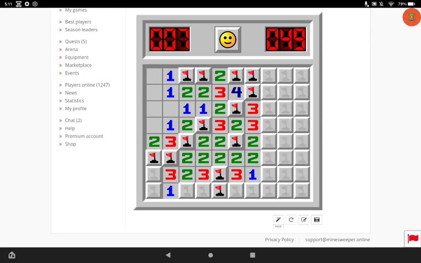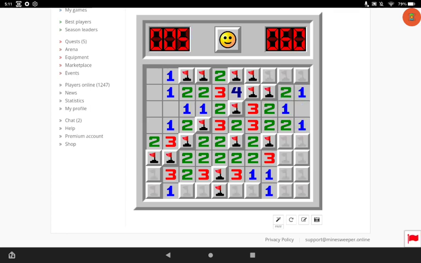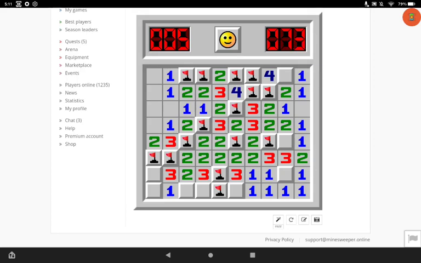Once you find one that effectively mandates mine counting, you've probably figured out what is going to make you better at the game. So we're just going to play through this real quick. Oh, this is no guess. Oh, this is mine counting. 1 mine left.